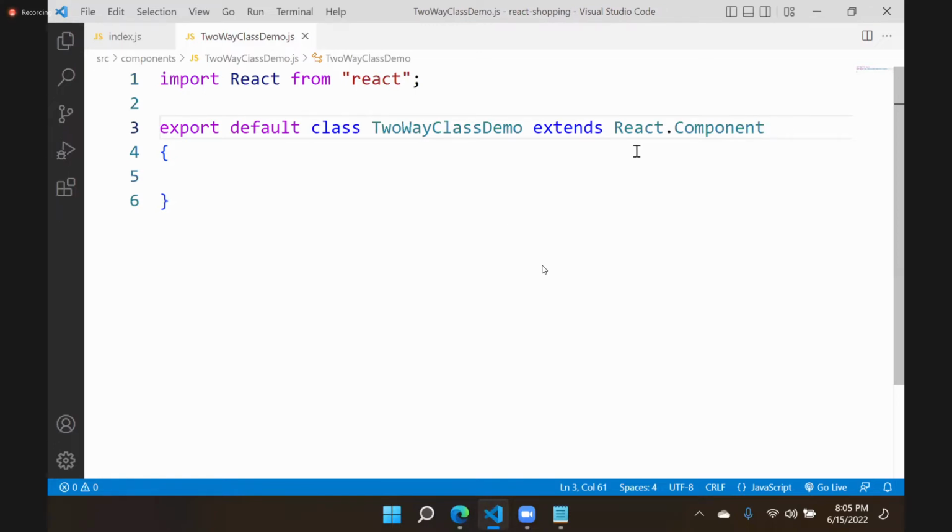Now generally a React component will have a constructor. We already learned about class rules, right? We have to do a lot of things on initialization, which means the state is configured.